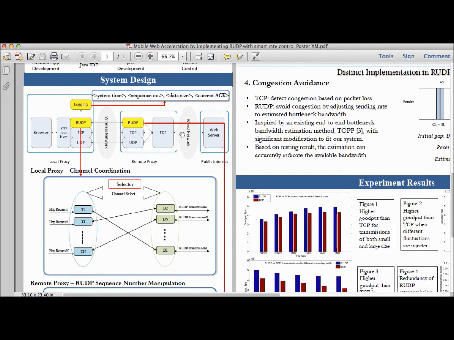In the first semester, we built up a mobile local remote proxy system. By the end of last semester, our system supported TCP transmission and UDP transmission. And in this semester, our main work is on incorporating IUDP transmission into our system. As you can see in the picture of the overall system, the three yellow modules indicate the IUDP modules that we have added.